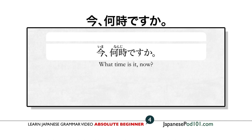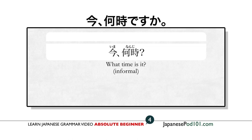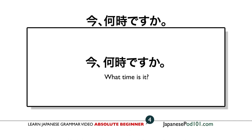That's right. And this is pretty formal in the sense that you say 今 at the beginning. You say now. Because when you ask the time, you usually mean right now, right? So you can omit 今 and it'll still have the same meaning. 何時ですか? What time is it? Same thing, right? And of course, in a casual situation, you can drop です か and say 何時? And you know, it's funny. In that case, from personal experience, when you're speaking casually, you tend to add the 今 at the beginning. So it would become 今何時? Right, and that's the phrase you hear the most, at least when you're speaking casually. 今何時ですか?